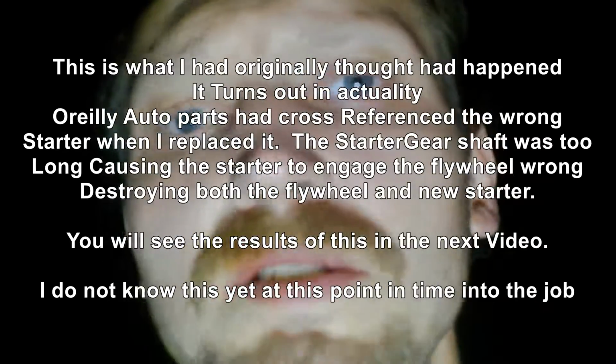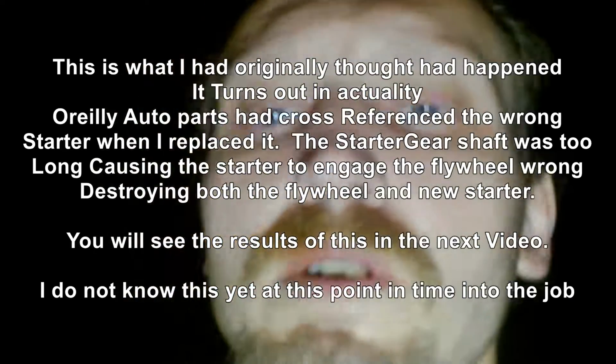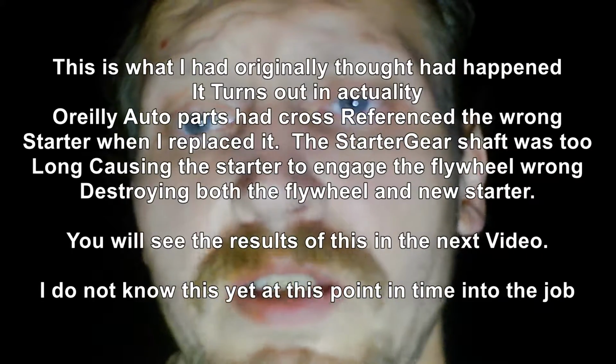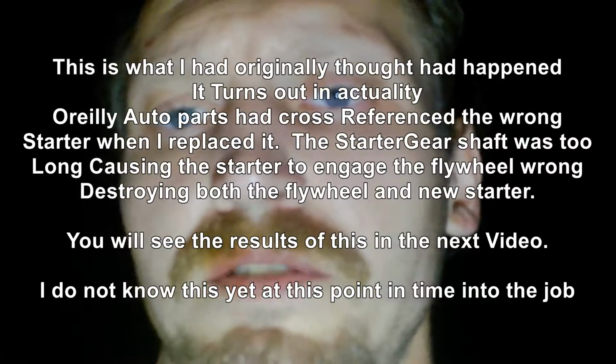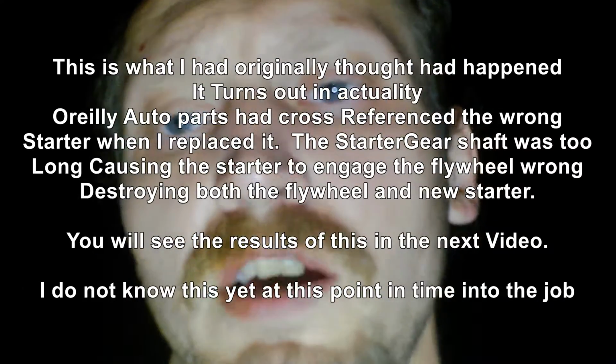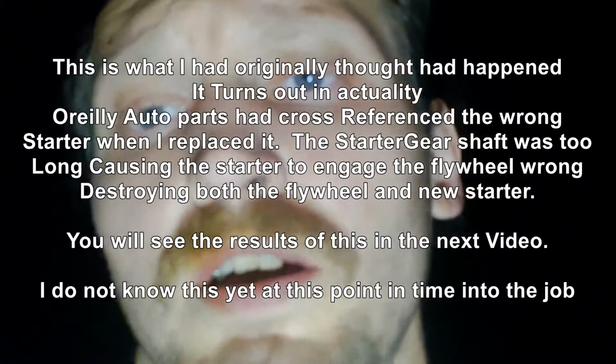The problem with the flywheel is I had broken the cable for the shifter on the column for the transmission, and ended up, as a last resort, even though I knew I shouldn't have, because it's an automatic and it's got a torque converter on it, I knew that it was going to be putting strain on the starter. I hoped that at the very most it would be a starter and not a flywheel, but it turned out to actually be both that got damaged.